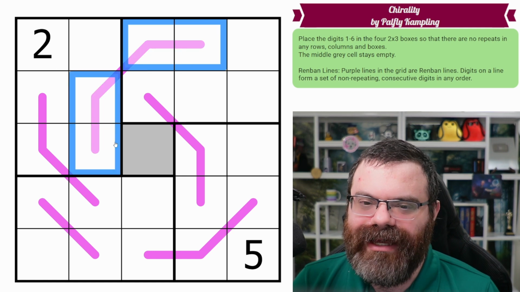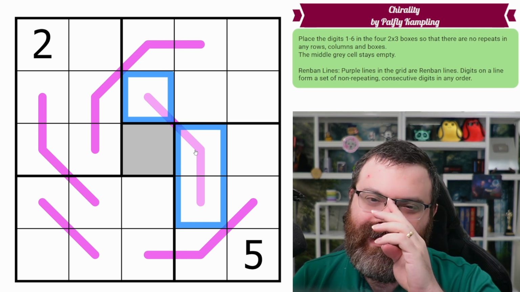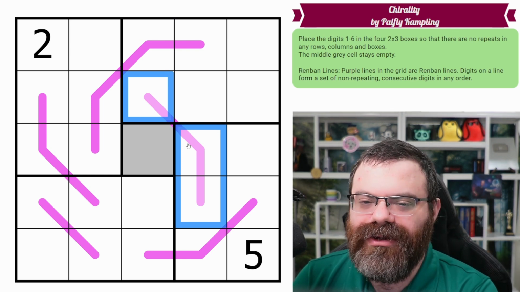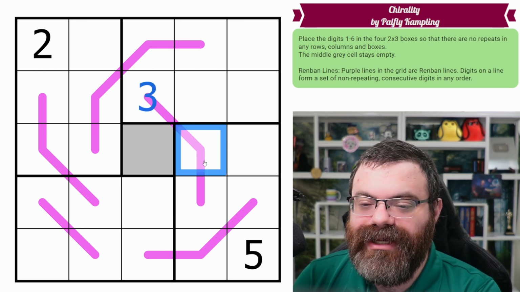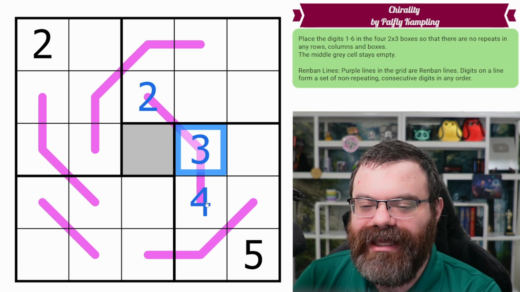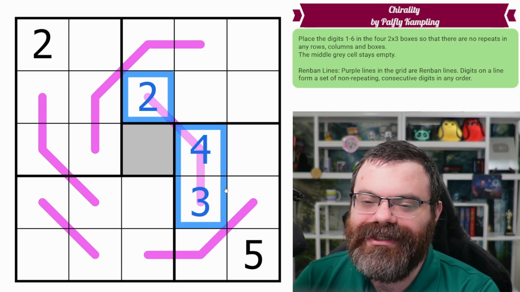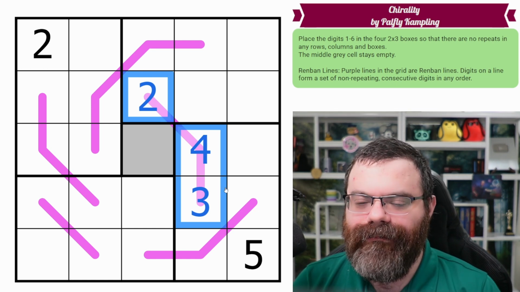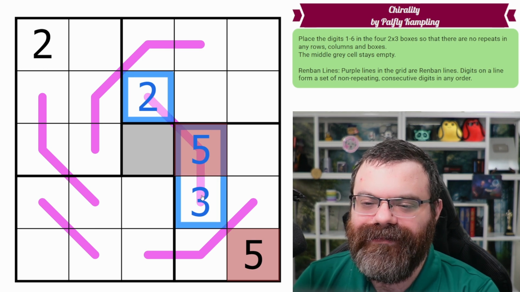We also have standard Ren bands. The way Ren bands work, let's choose an easy one like down here, is you're going to have a consecutive set of non-repeating digits in some order. So pick a consecutive set of digits, like 2, 3, 4. This could have the 3, the 2, and the 4 like this, or the 2, 3, 4 like this, or the 3, 4, 2 like that. The order doesn't matter. What matters is that they don't repeat, and that taken as a whole, they are a consecutive sequence. So I can't do 2, 3, 5 because 2, 3, 5 is not a consecutive sequence.